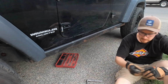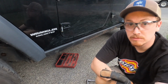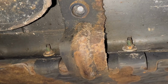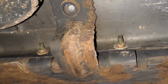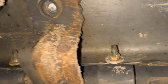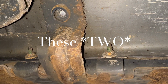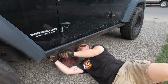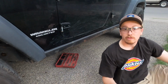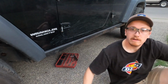Well, good news is we'll still be able to get it off. Bad news is future me is gonna have to figure out how to put it back on. Oh well. Because it's a Jeep, these back two, this whole back section, one that's the one that broke off, and these three are rounding off. 2 out of 3 of the 1/2 inch bolts without breaking. I'll take it. Now it's time for the 6 10mm.